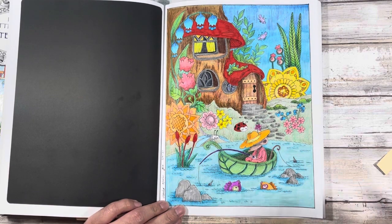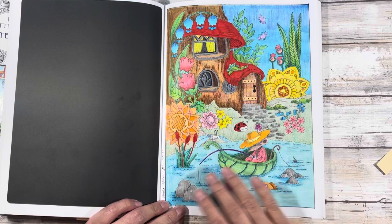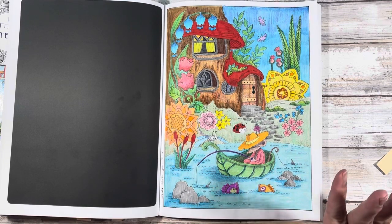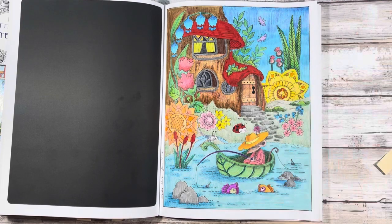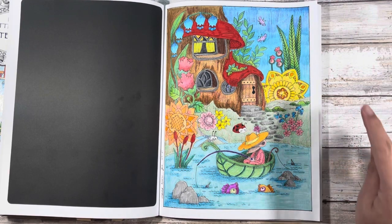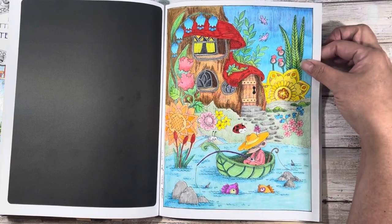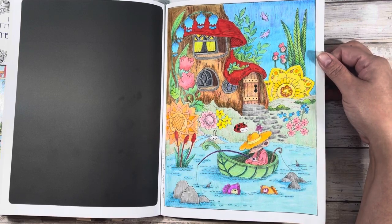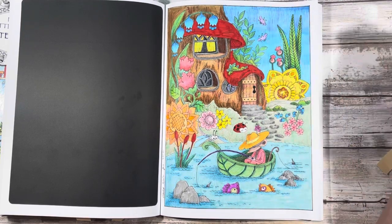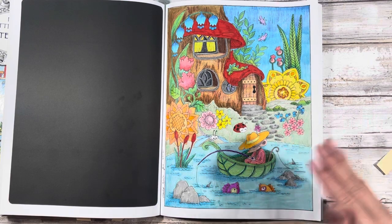And so I think I would have liked to have more of a difference between the sky and the water here, but I still think there's enough of other colors between them that it's okay. I could have gone darker, but I already have so many layers of pencil here. This isn't the greatest paper. It's Amazon paper. And so I got to the point where, by adding additional layers, I was burnishing and basically breaking the tooth of the paper. And so I couldn't add anything more.